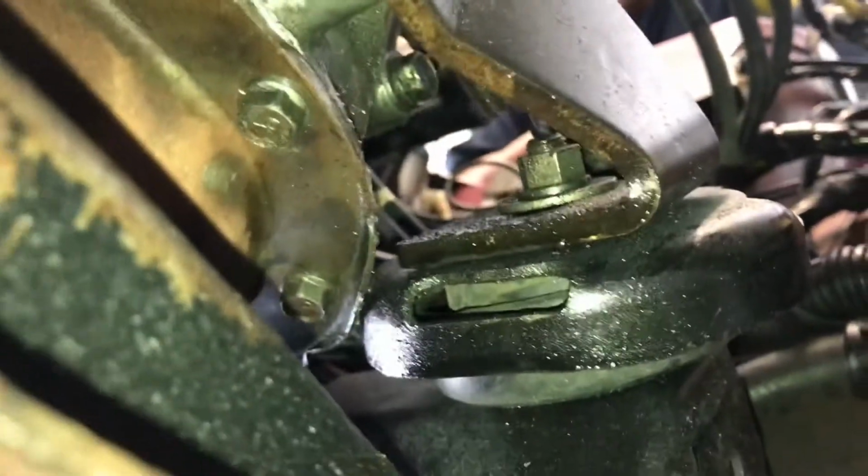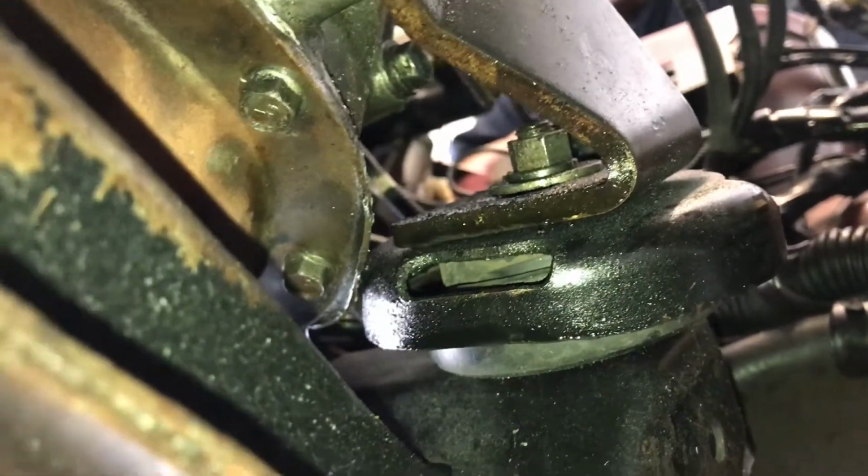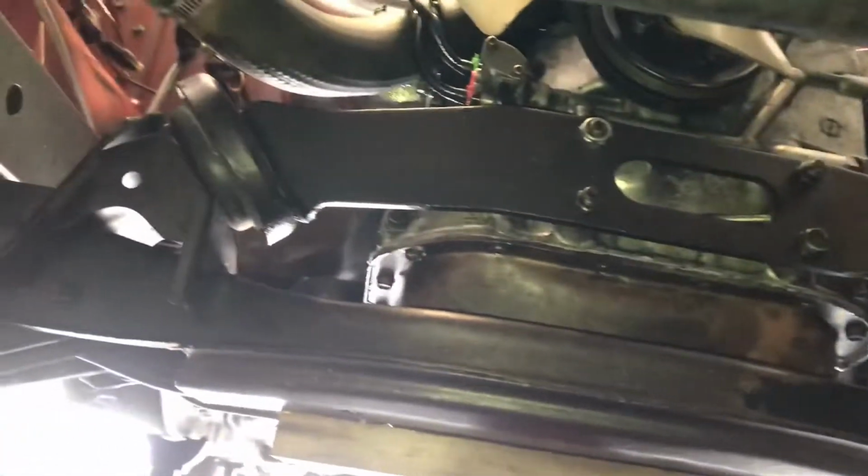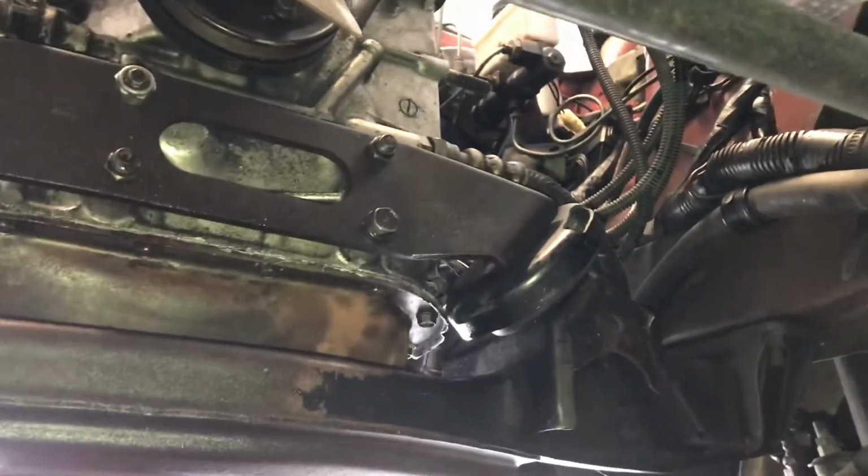It has a bolt there, and then there's also a bolt top side, a nut holding the bolt, actually, what I should say. And we're gonna go ahead and remove those while the engine is being supported, and then we're gonna replace them with those solid aluminum ones, and it should give us better support for the engine for many, many more braps to come.